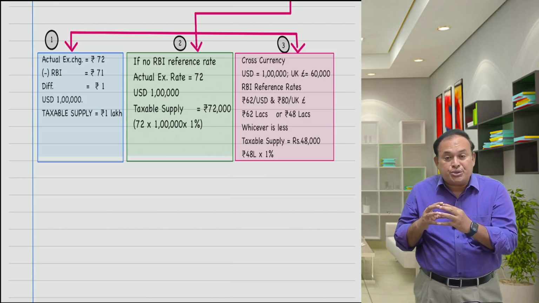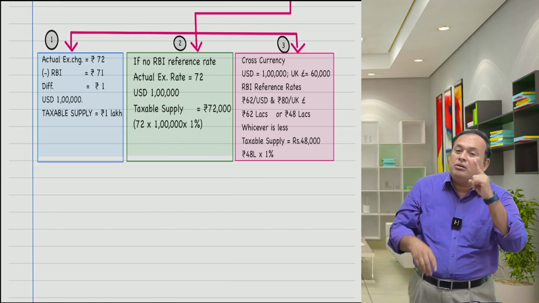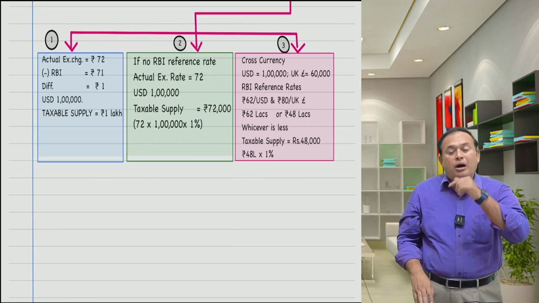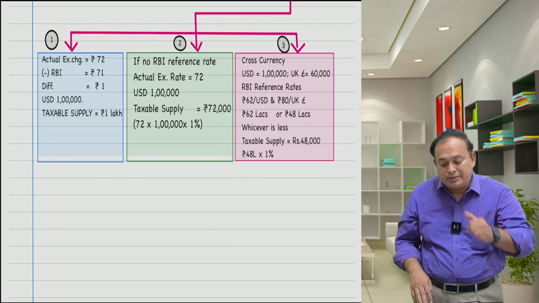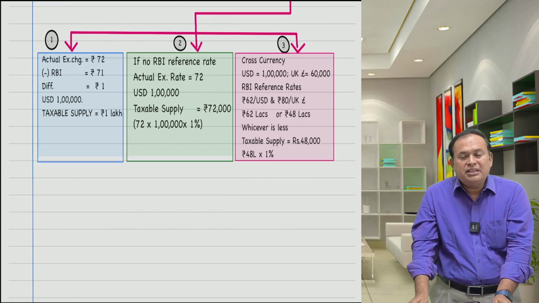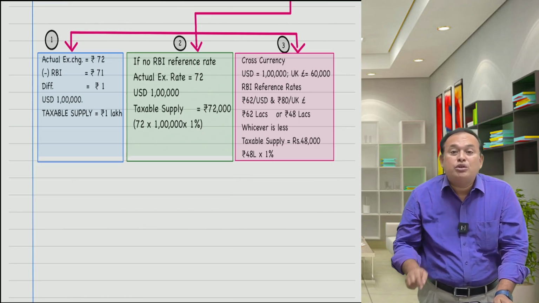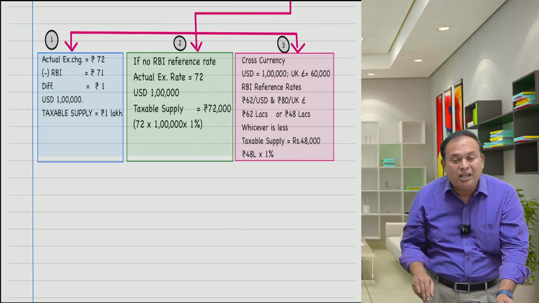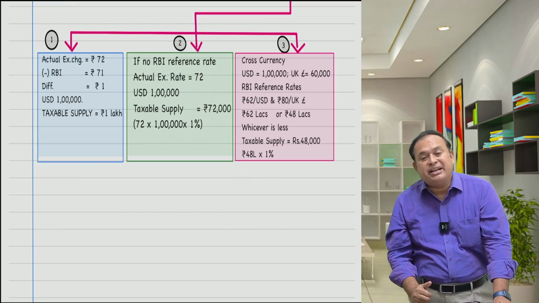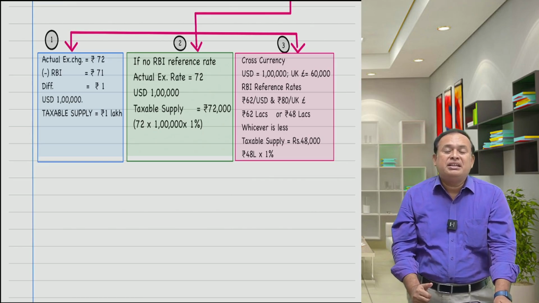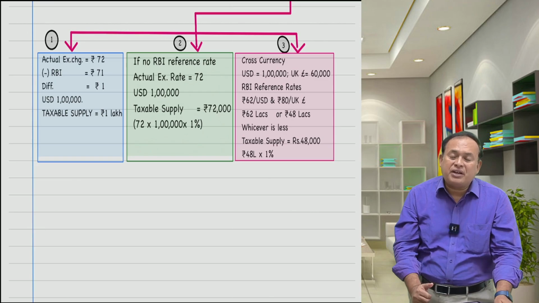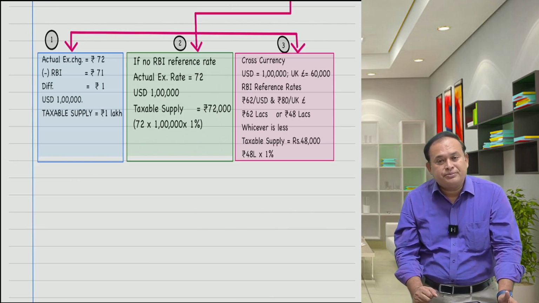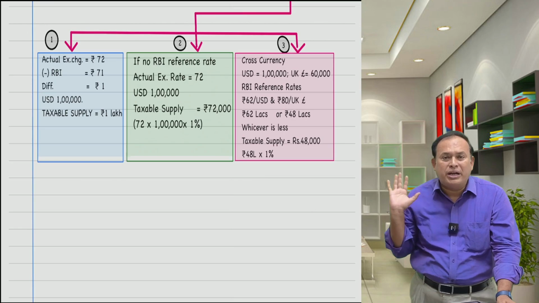that value you choose, on which you apply 1%. That gives you the value of taxable output supply. On that value of taxable output supply, you have to apply GST rates, which is 9% CGST, 9% SGST. In the case of IGST, 18%. This is one type of valuation. Go ahead.